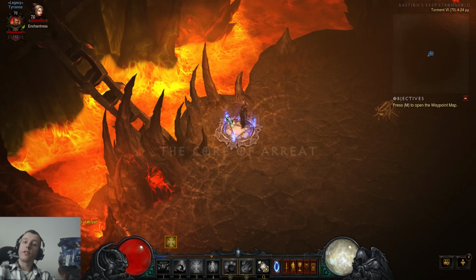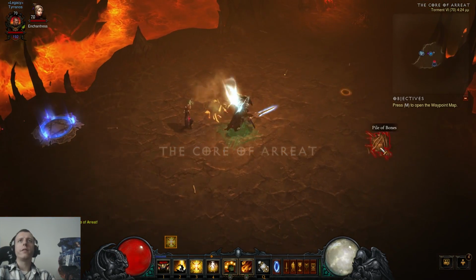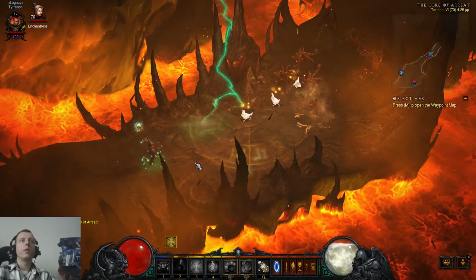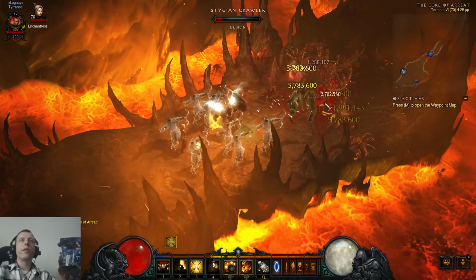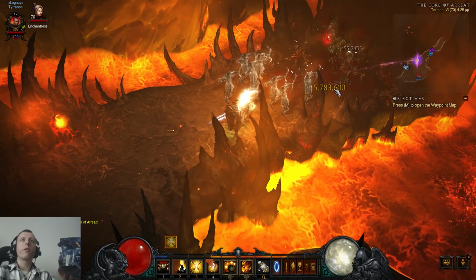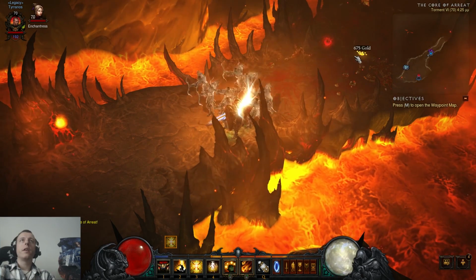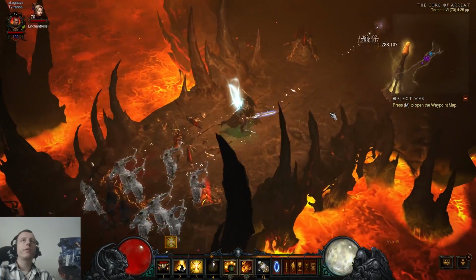So let's just hop into the Core of Ariad. This is Torment 6, of course, like I said, so you can have a general idea of how the build plays. So, right, spawn the melees, run back, and for the archers. As you can see, my Phalanx have completely blocked the pathway over here. So you can use this mechanic to your advantage.